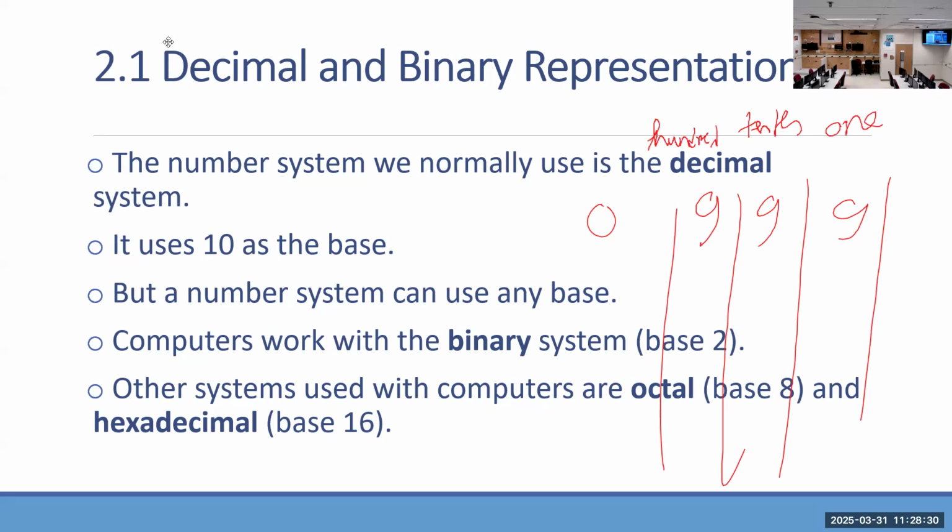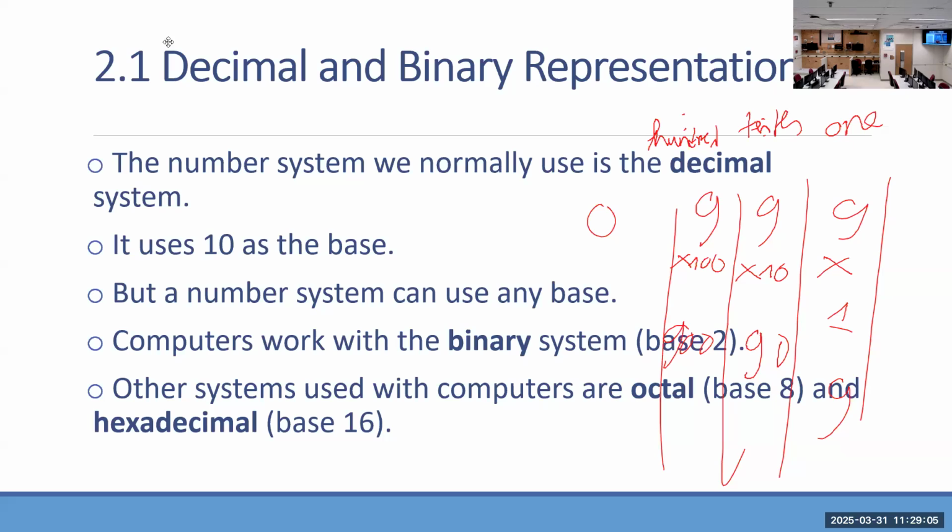So you see, if I have 999 here, I have three same digits, but the value is not the same. This one, you times with one, so the value is one. This one is in the 10 column, so you times with 10, and the value of this one is 90. And this one is the 100 column, I times with 100, I have 900. So it depends on the position of the number. Even though I have the same digit 999, the value is not the same.